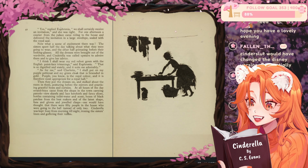"I think I shall wear my red velvet gown with the English point lace trimmings," said Euphronia. "That is so dignified and stately, and it suits me admirably." "As for me," said Charlotte, "I shall put on my purple petticoat and my green cloak that is brocaded in gold. Purple, you know, is the royal color, and is therefore most appropriate for a royal ball." Then they put the dresses on, and stalked about the room in them, posturing before the mirrors, and practicing graceful bows and curtsies.